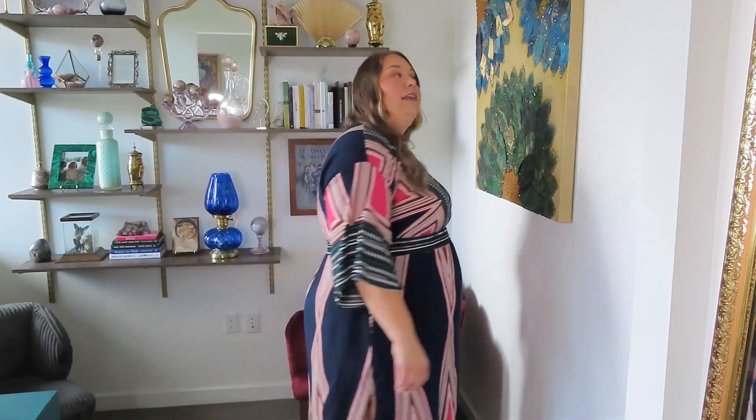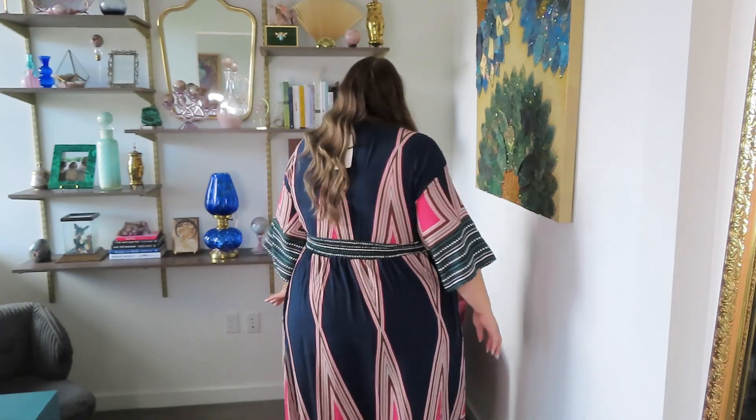Let's get into the haul and start with this beautiful dress. Look at the coloring on her — she is gorgeous. It's like a kimono style dress, very flowy with good movement, and I was really drawn to the print and pattern on this. It does have a deep plunging V-neckline — I have it tacked shut, but you could absolutely wear this a little more risqué if you wanted to. It also has a place in an office setting if you were able to tack it. The smocking under the bust gives it a waistline, but the rest of the material is a very firm knit with zero stretch. So stay true to size with this one. Very comfortable and very lightweight.